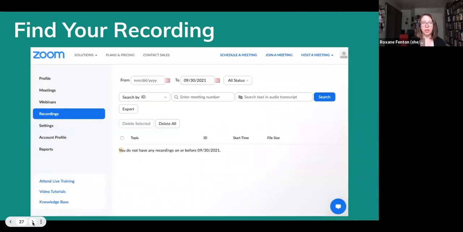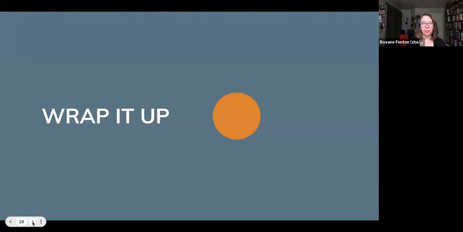Once you've recorded yourself, you have to find it. And this you do have to do from the Zoom web interface, that zoom.us/sign-in. Once you're signed in, on the left-hand side, go to recordings, and it will list all of the recordings that you have. And you'll see here, we don't have any recordings, and it says that, but right in that same place, it would list your recording with the start time and the date. And you just click on that to get the link.